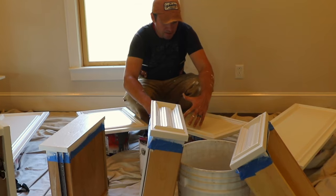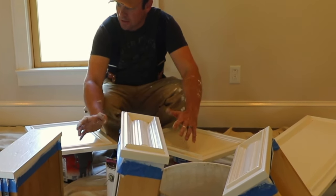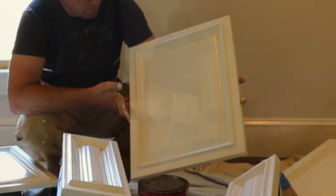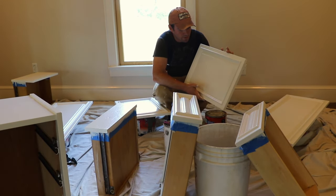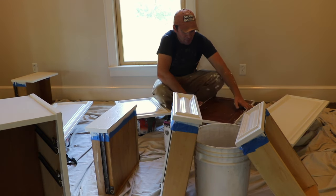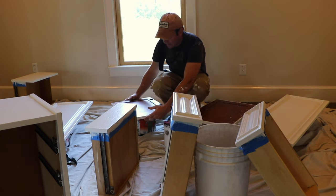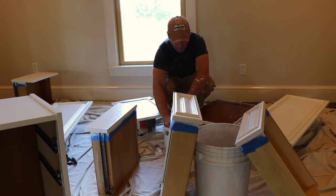And the next thing you're going to do is you're going to start painting. These cabinet pieces here that you see all have about 4 or 5 coats of paint on them. I'm still going to do one more coat of paint on this side, but in case I damage them when I flip them over, I'm going to do that very last. And I'm going to start painting the insides of these cabinets.